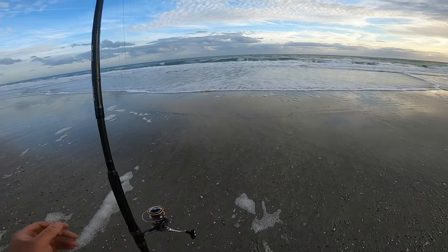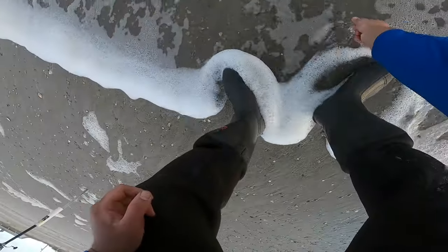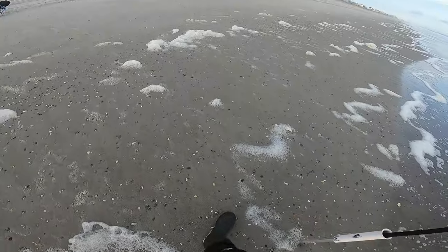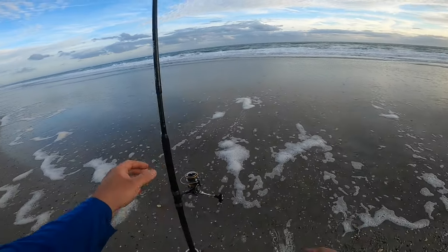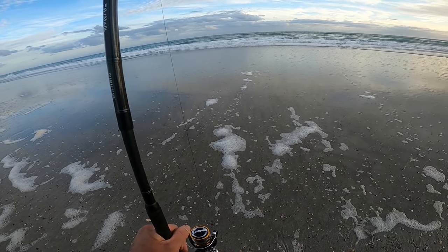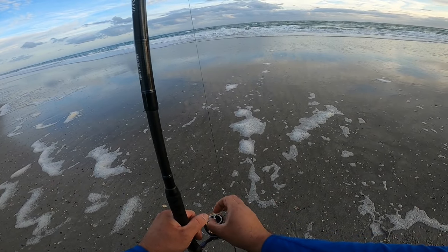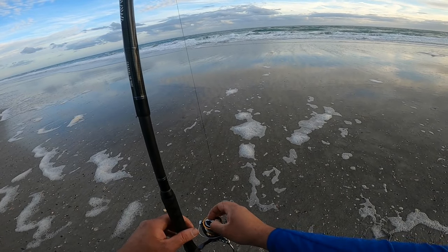Along with these waves this should be fun, but we should still be able to catch something. That water is ice cold. We've got our first rod out and we'll go ahead and get our second one set up. I'm really trying to keep as much slack out of the line as I can to keep it from smacking those waves. I already see a piece of seaweed tied up on it. But who knows — drum love this kind of weather, so this might be the ticket right here.